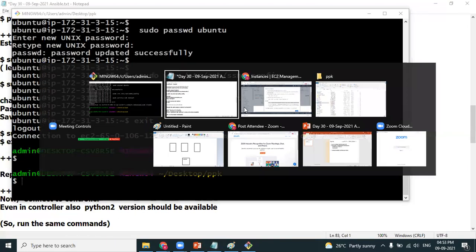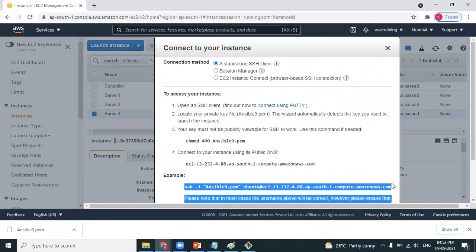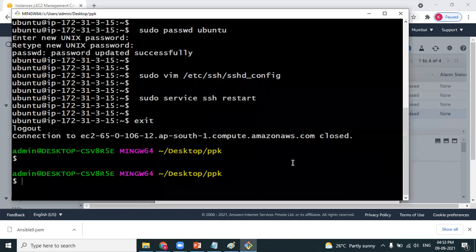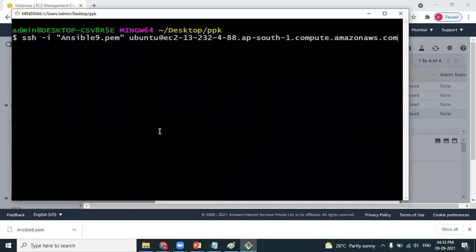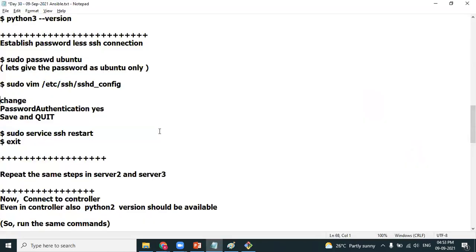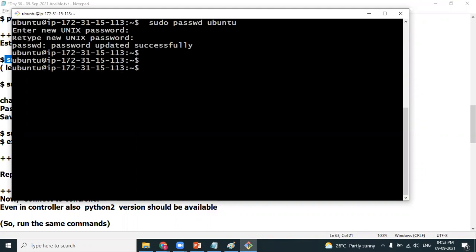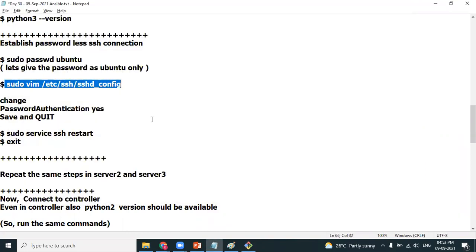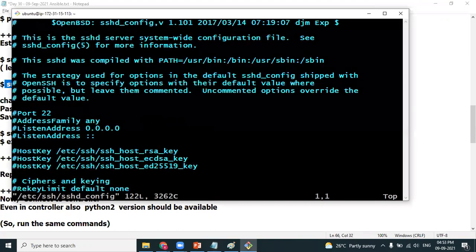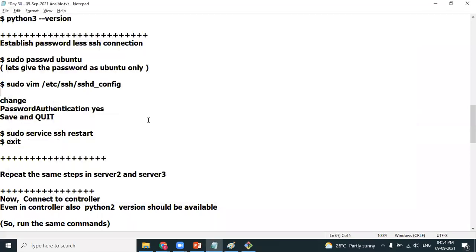I do it for server 3. Restart the SSH service.